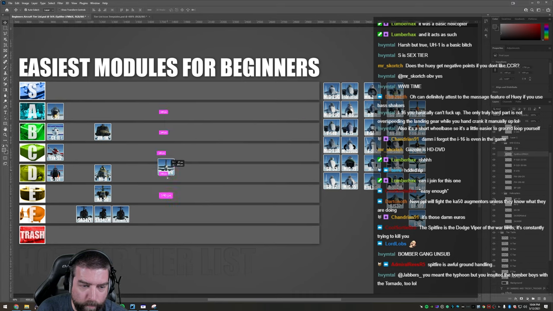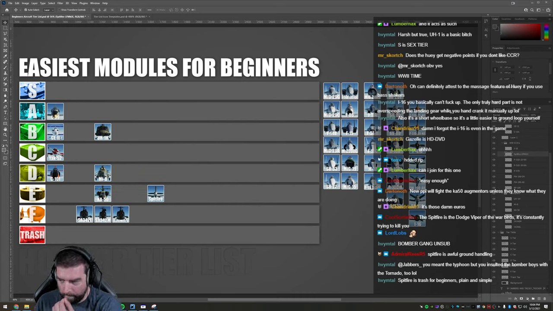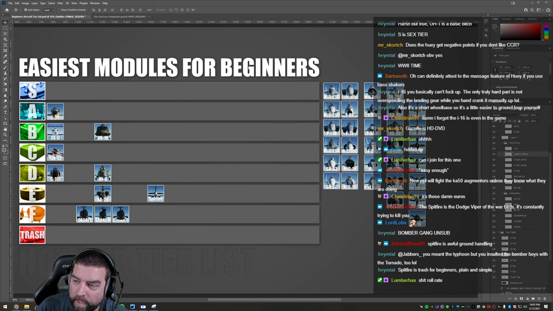I honestly feel like the Spitfire is definitely going to be harder than the P-51, for sure. Yeah, I agree. I think Spitfire is like E or F for me. I was thinking D or E for sure, especially since it's a tail dragger. I'm going to get a special guest in here who's the Warbird expert, in my opinion.